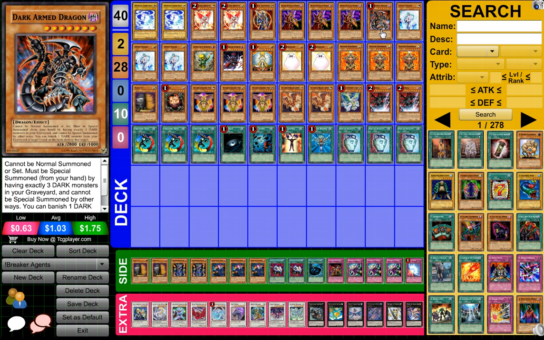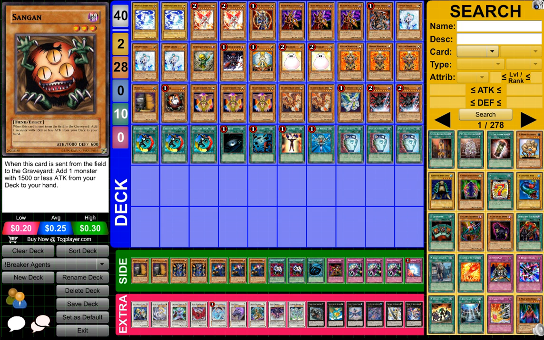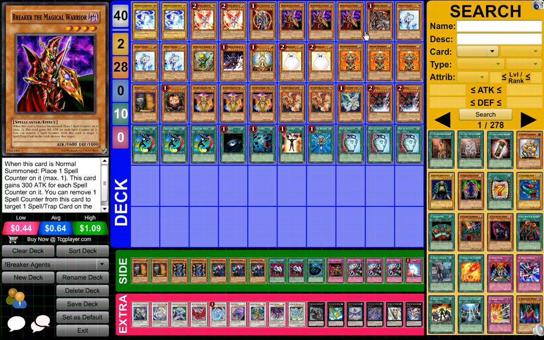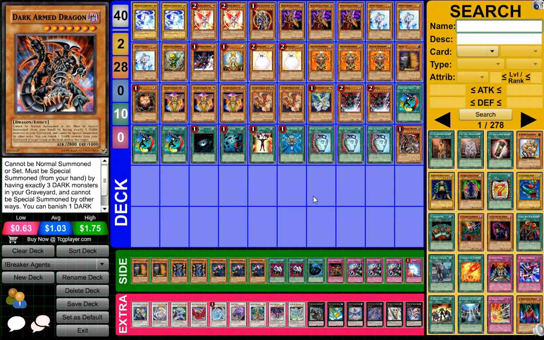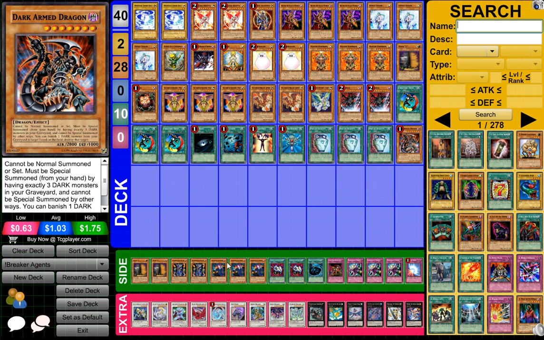Next up, playing Dark Arm, because basically this is very viable with Tour Guide, but I mean, you're still playing Tragodia, you're playing Sangan to search out other cards like Marshmallow to stall for you. I personally find Dark Arm a lot more useful when you're playing Tour Guides, so you might want to take this out and swap it in for something else, perhaps, if you're not going to play Tour Guides. But if you're playing Tour Guides, Dark Arm is definitely a great card.